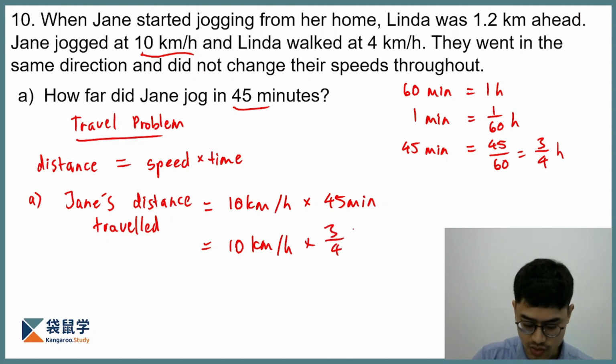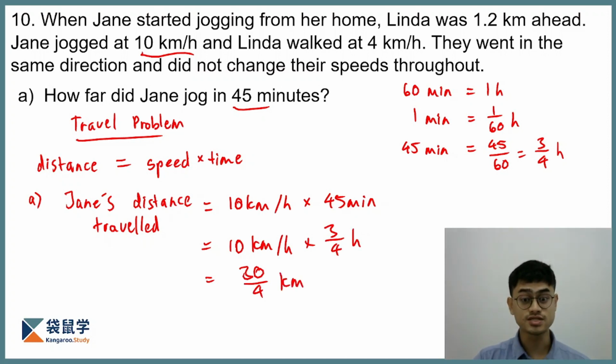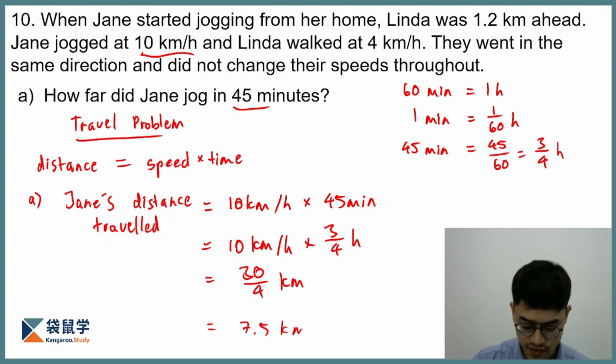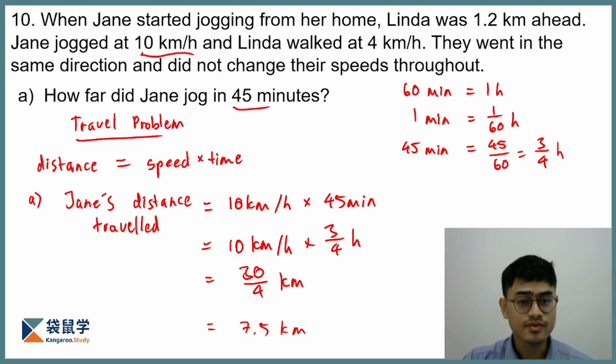So now we can plug it into our equation and this is going to very simply just be 30 over 4 kilometers, and we can actually simplify this very easily to 7.5 kilometers. Now do you see? So for this part it was very simple. It's just applying this formula directly, and you must remember when you convert minutes to hours, you don't have to go through all these steps again, but you just must make sure you divide by 60 and then you simplify, leaving it in fractional form.